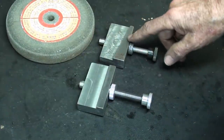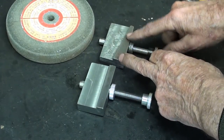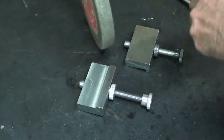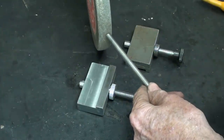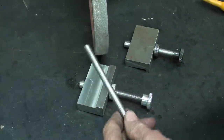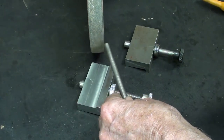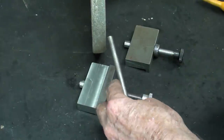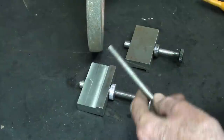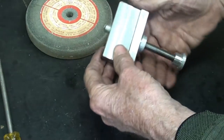Looking at the backside now, you can make these either way, with the angle or straight. And maybe the advantage of the Geiger type is that the diamond is being presented to the wheel at an angle, like that, as you go across, as opposed to being perfectly perpendicular. So as you rotate your diamond, it's going to be turning a little bit. As you feed it, you are presenting new edges, if you will, so that the diamond would wear probably uniformly. I don't know if that's a big deal or not for the small home shop.